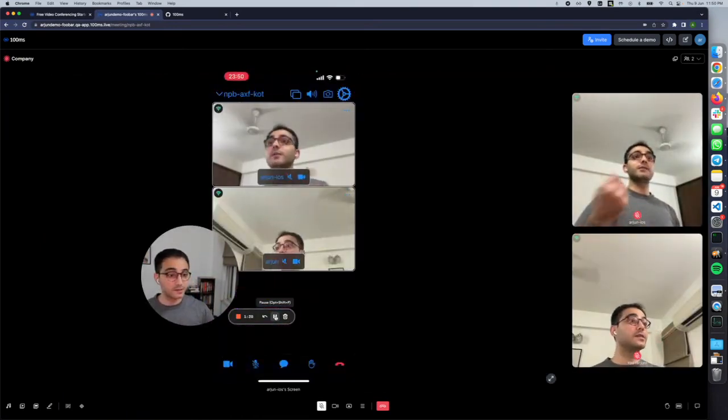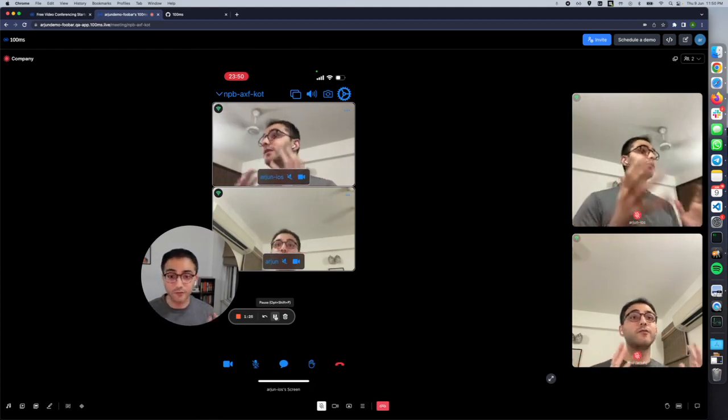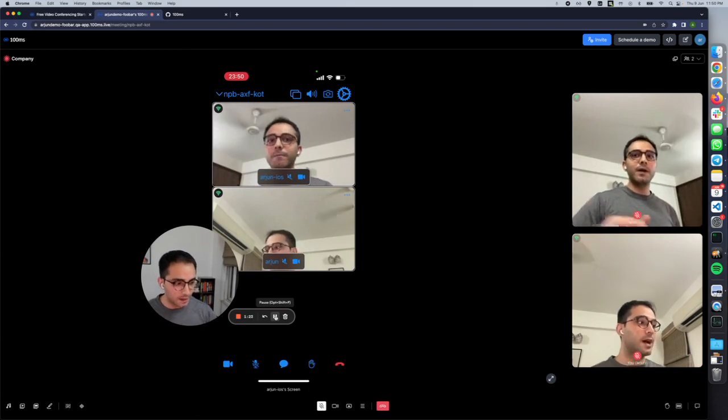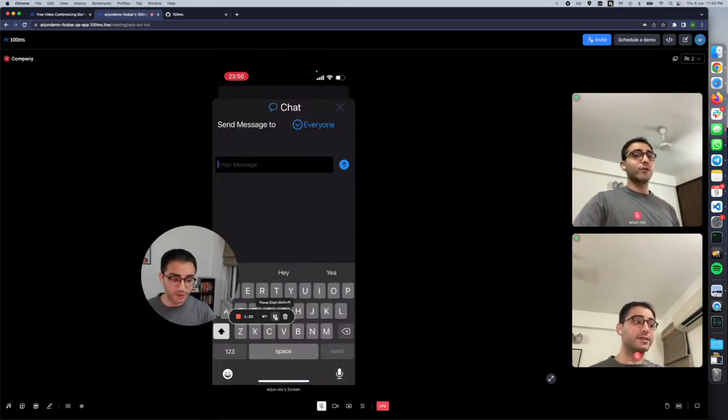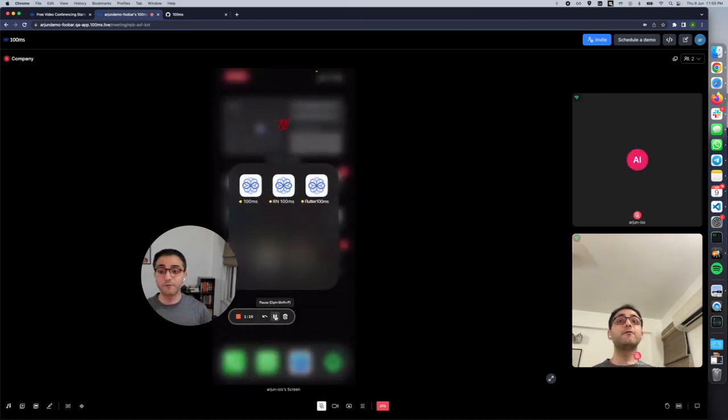As you can see, this is screen sharing from mobile. I could have also done this from desktop because 100MS is a fully featured video SDK. I can also see other features like chat, for example. I can go back and show you the different forms in which 100MS is available on mobile. So the app that I was checking out right now was built on Swift and is a native iOS app. But we also have SDKs for React Native and Flutter so that you can build apps, if you want, on those platforms, along with our native Android app.